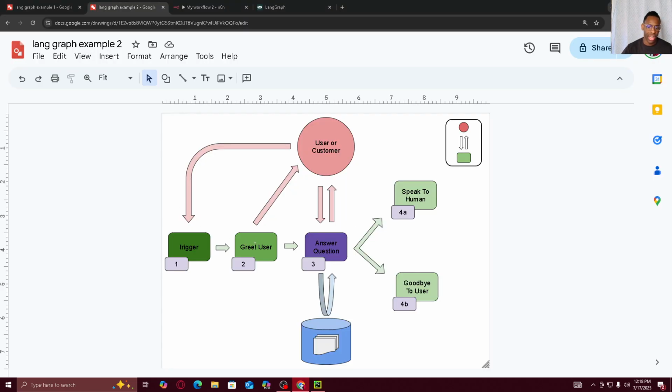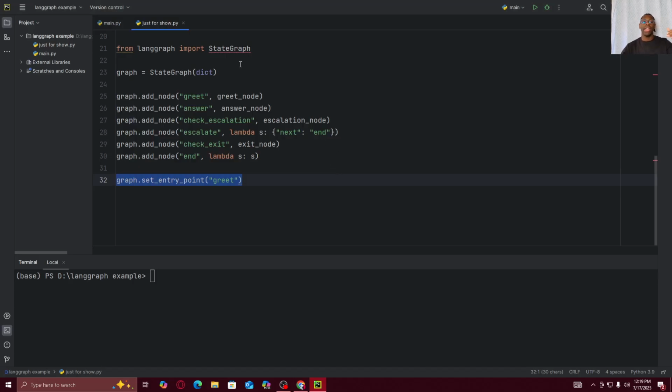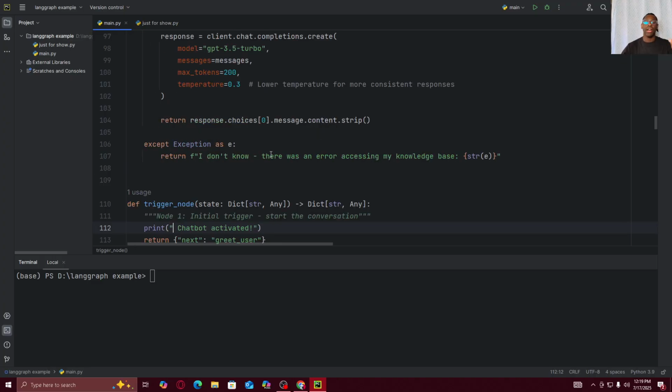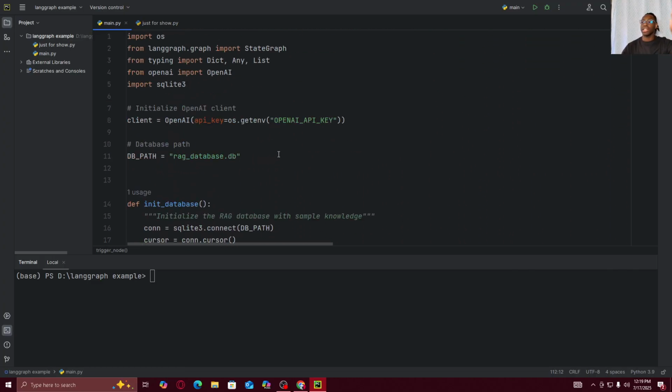We know the first thing that happens is greeting the user, but technically opening the app triggers it. And this is pretty much the basic overview of how it would look. Now this code doesn't work. The code I'm about to show you is linked below. I have a Google Drive link to download this code. So copy and paste it into your PyCharm and it should work just fine.